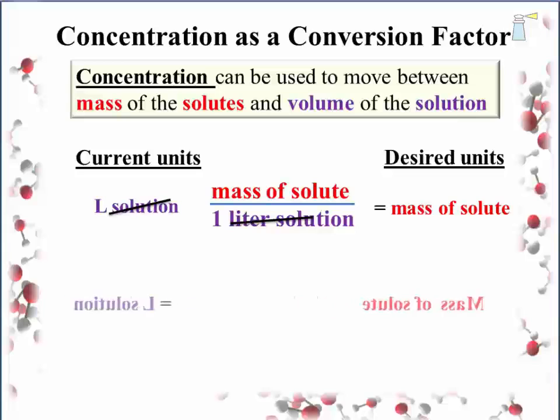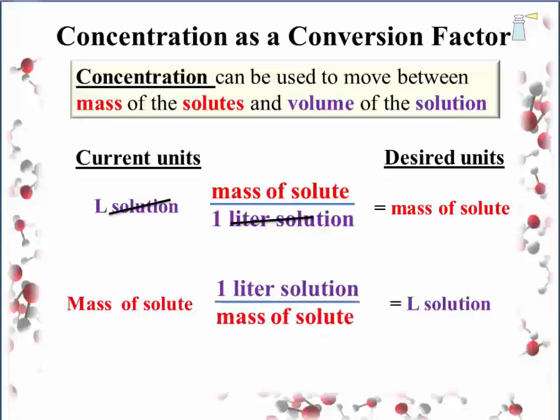Flipping the problem around, with the mass of the solute as the given and volume of solution as the asked for units, would require a flip of the concentration scale, volume in the numerator and mass in the denominator, so that it cancels out. This should be a common conversion setup for the student at this point in their study. Still, an example problem couldn't hurt.